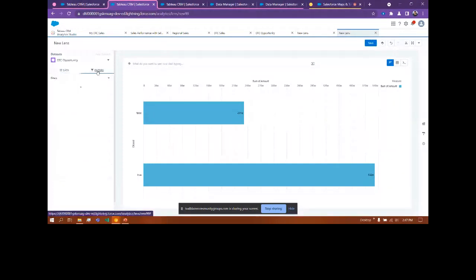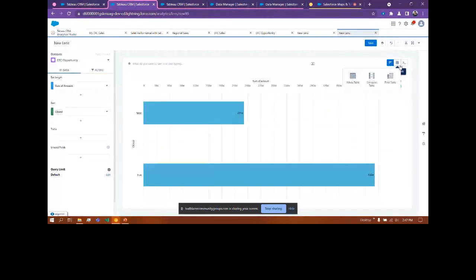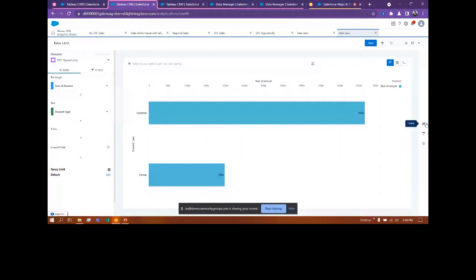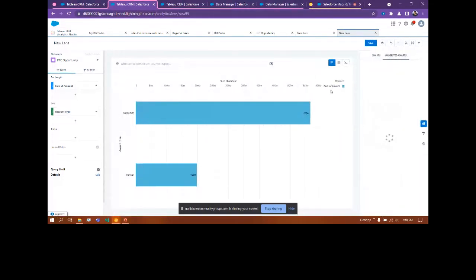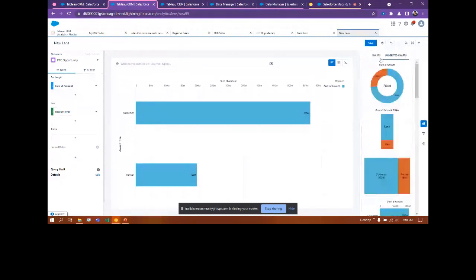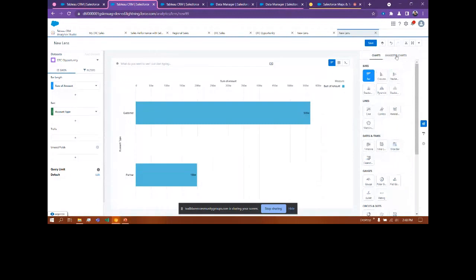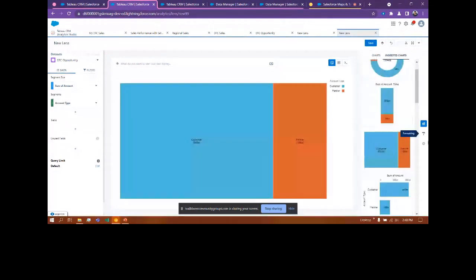You can use filters of your own over here, and in case you want a tabular mode, you have this values table. We have this pivot table. It doesn't just allow a pivot, it can also allow some other things as well. We also have a compare table, and let me show you one. It also has suggested charts, so we don't need to worry about how to create them. We can just select any of the respective charts, or we can select the charts of our own as well over here. Let's say we have this particular chart.